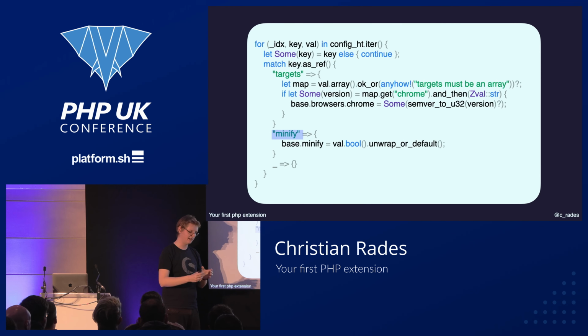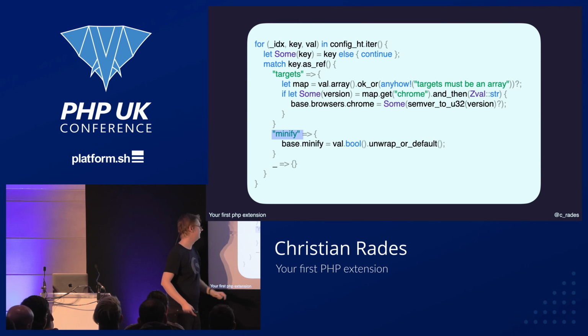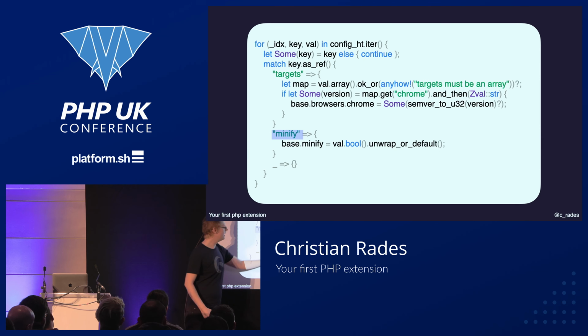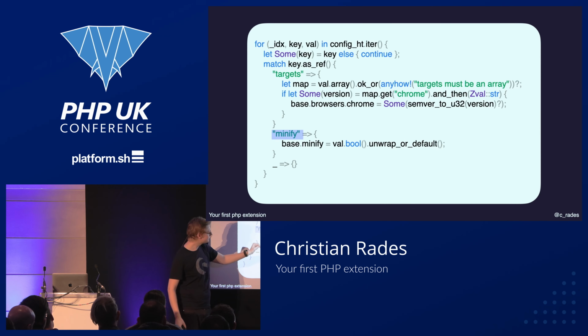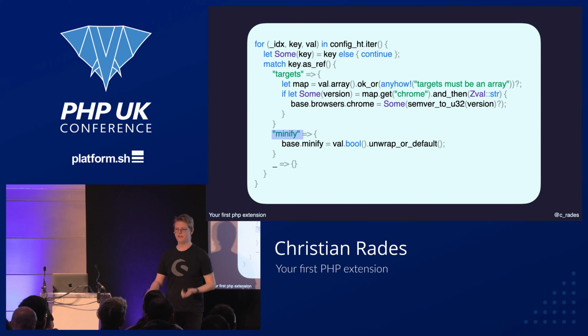So in the shared library file, there's a place for all the hard-coded strings, and this thing will evaluate just to a reference. And so we need to take a reference up there as well. With this reference then, we can match it, and if we specify a minify option, we actually care about the value. Now, the value is always there, because again, only the key is optional.